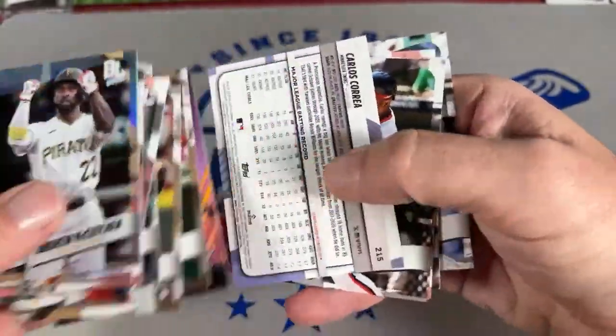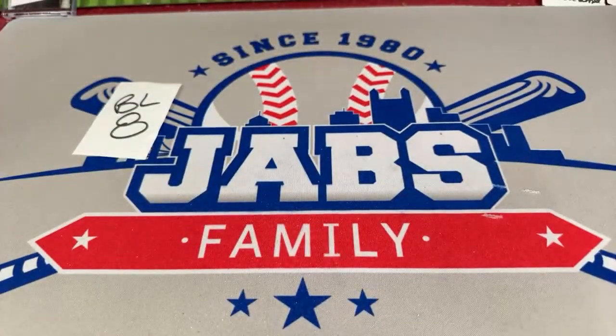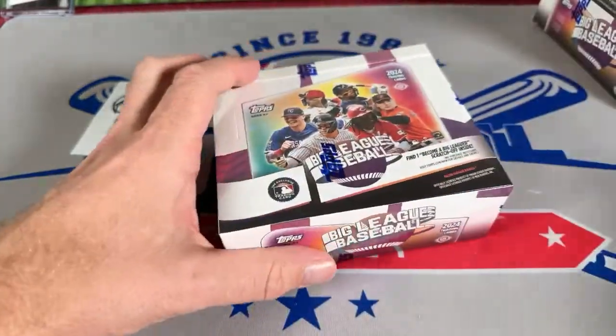So we were 5 for 5, and there's 5 more boxes left. If we go 10 for 10, that's going to be something else. We might go 0 for our next 5. I don't know. We'll see. Here's the next 5 boxes out of this case. Literally 5 for 5. We've got 5 more boxes left in this round, and then we'll call tonight. We'll come back tomorrow, hopefully, with Chrome Black and Bowman's Best.